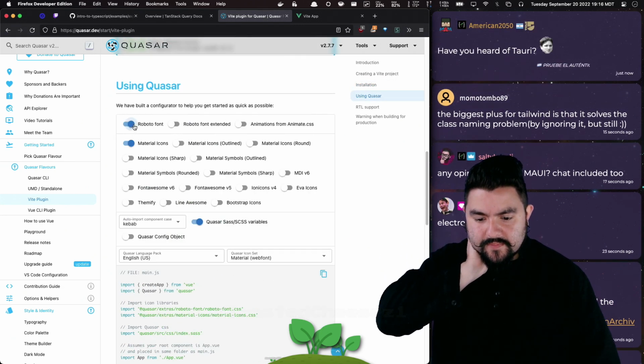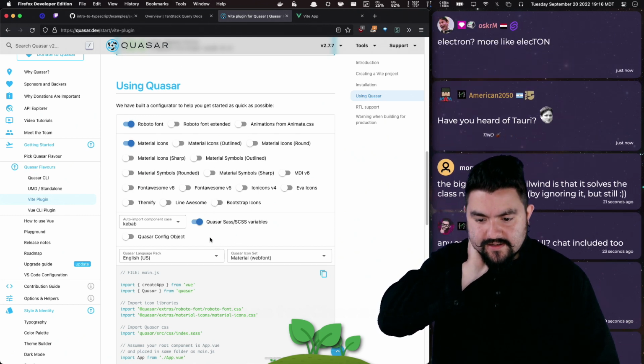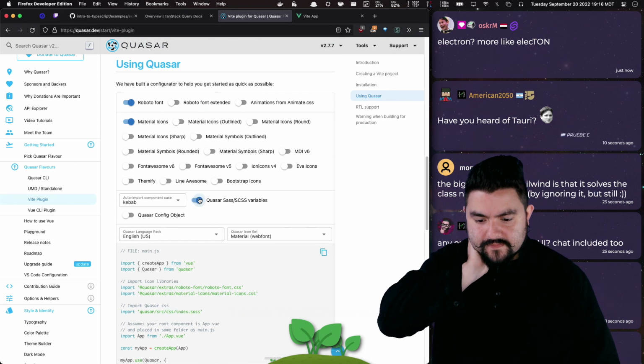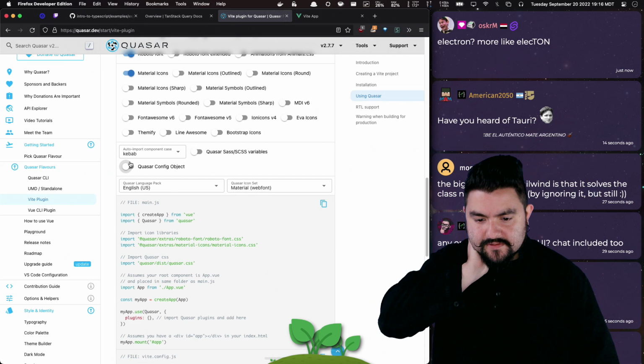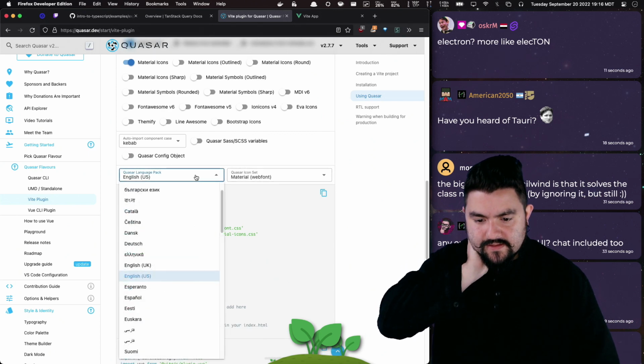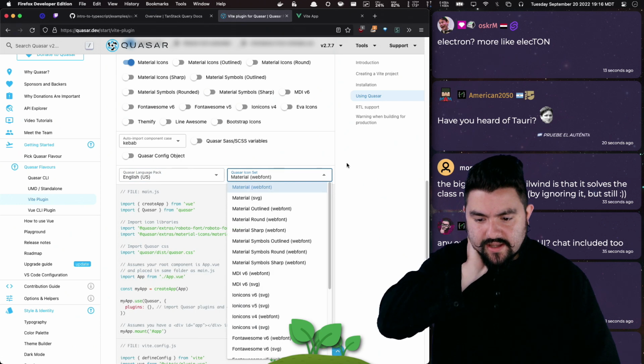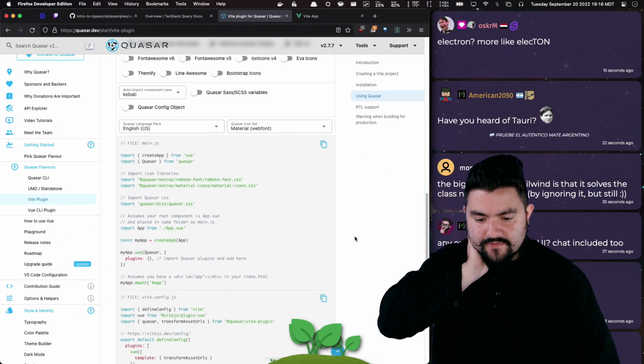So I want the Roboto font. I want material icons. I don't want the CSS variables. The icon set should be a web font.